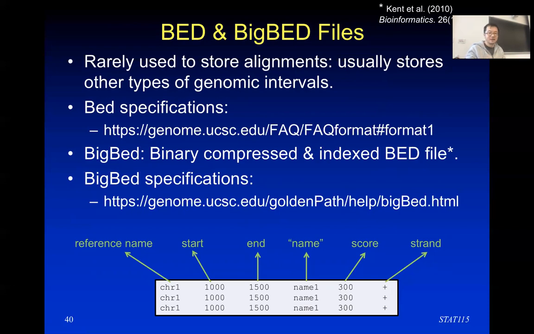And then the strand, whether the gene is on the plus strand of the reference genome or on the minus strand. For the BED format, there's a very useful tool called BEDtools. It can manipulate those intervals very efficiently, and sometimes you can use it to solve fairly complicated problems. So you can look into that tool yourself, especially since it's useful when you're dealing with RNA-seq data.